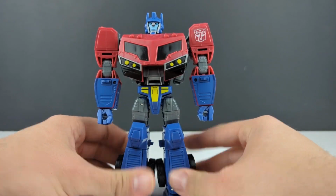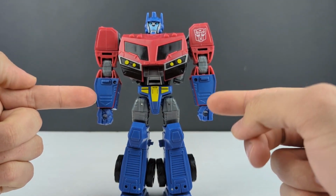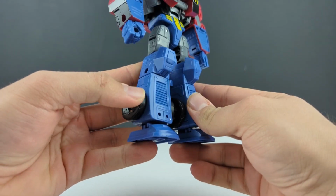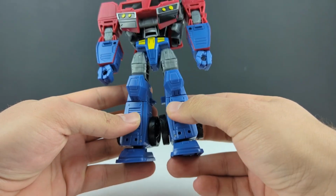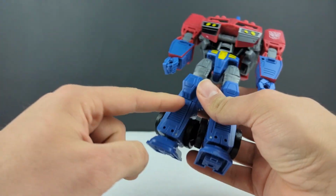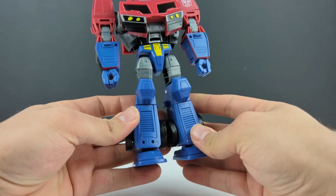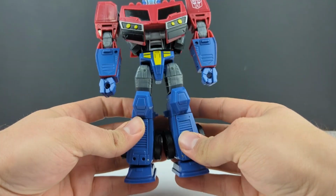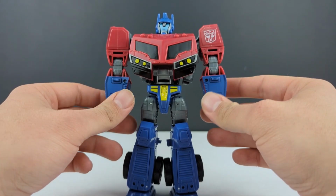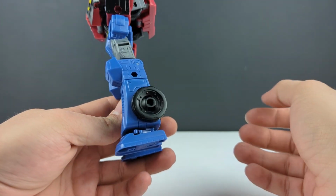So right off the bat, going into some of the details, some G1 elements they've added are the arrows here on the forearms, as well as these vent details on the shins. Not bad, but at the same time, I get why they did it, to add some more detail so it's not just a flat surface. It does actually do quite a bit to help, but I would have preferred not to have the arrows here. I know the Toy Hacks set comes with them. I'm not going to add them. Same with the details here for the shins. Not going to add those.